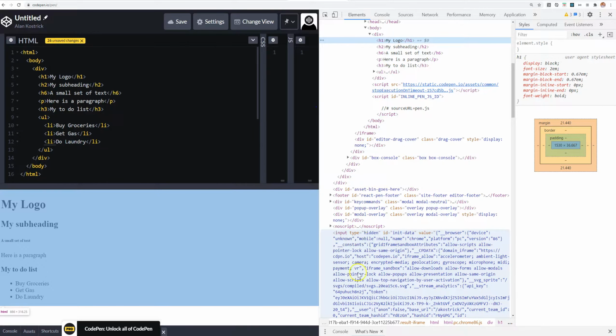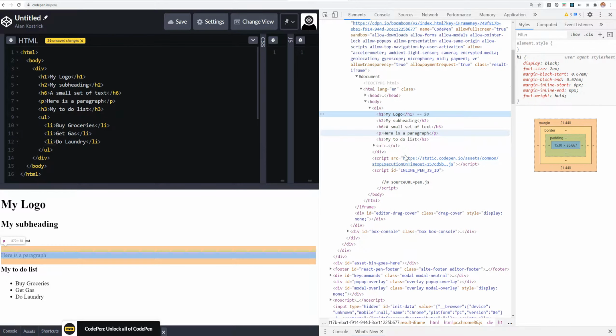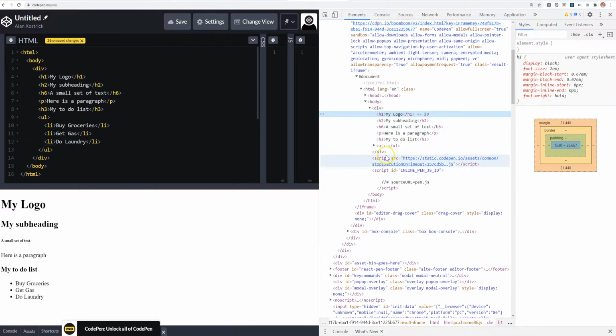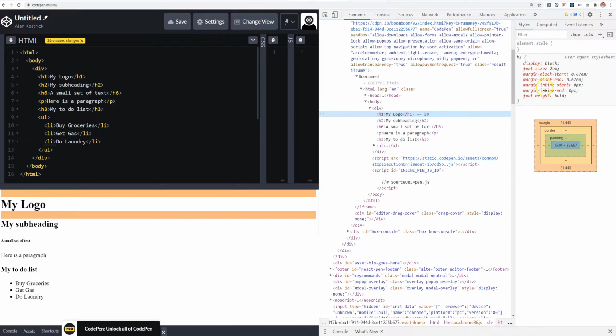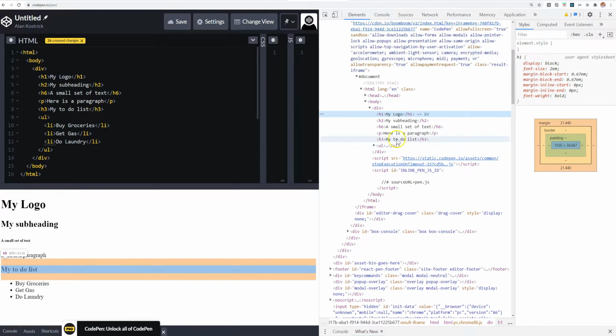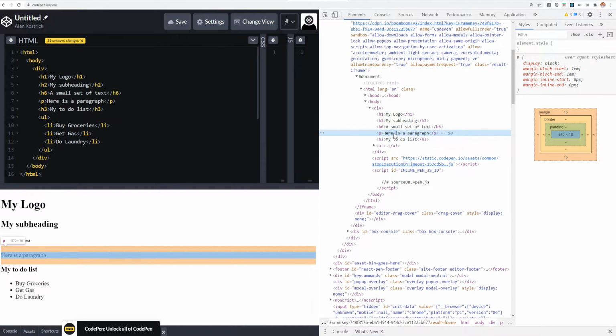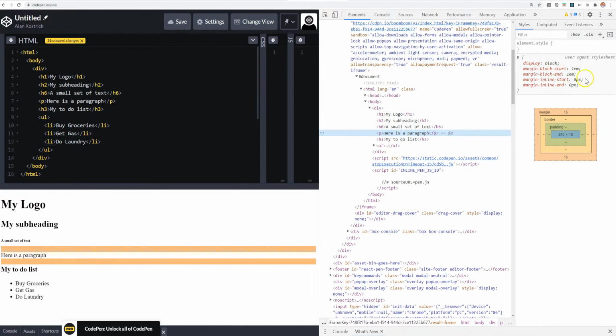And ignore all this noise, because this noise is all CodePen. We're going to get rid of this when we move out of CodePen, so pretend that's not here. We just want to focus on this section. But here's the code that we've written, and you can see this code is actually on the page. So when I click on H1, it has these generic styles applied to it. Right? It's got a font size, it's got a font weight of bold. You can go down to the paragraph here, click on it, and you can see the styling applied to that is a little bit different.